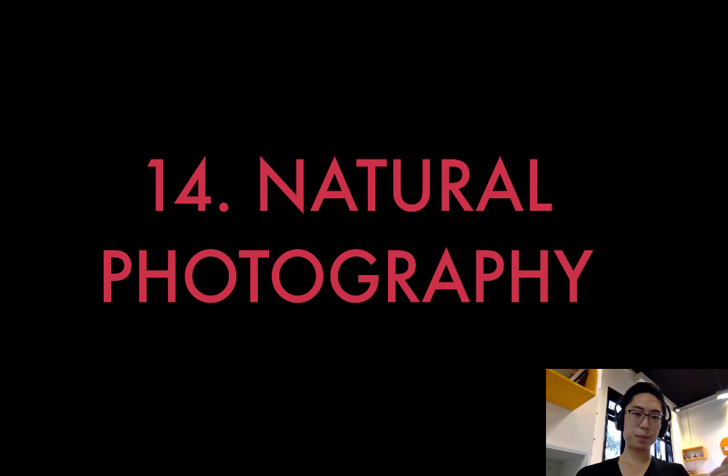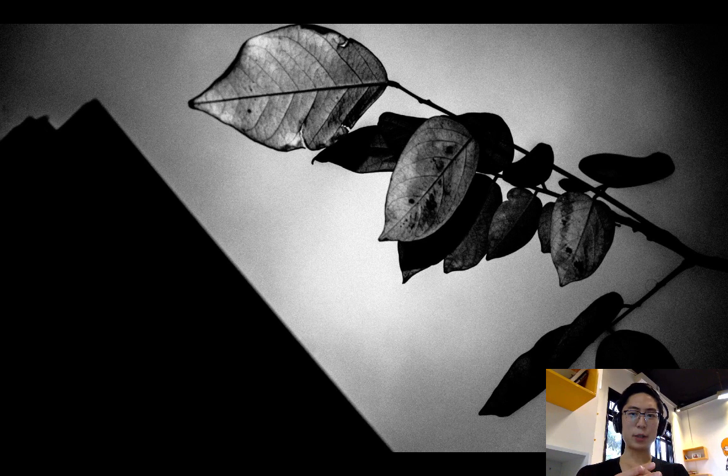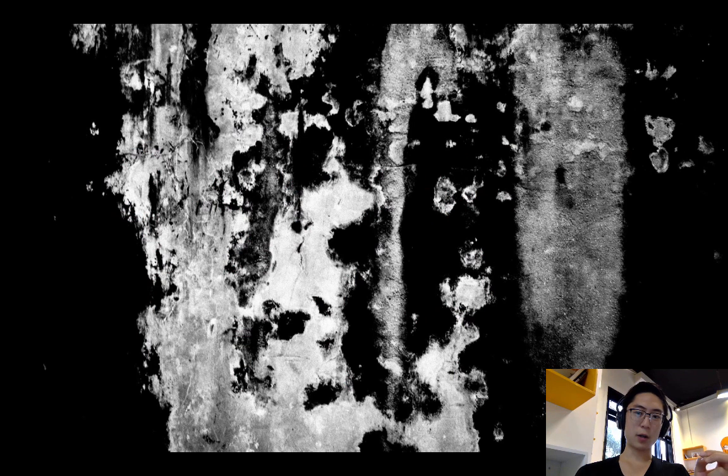Natural photography: as a street photographer, don't forget to photograph nature — nature is the ultimate place for all inspiration. Sharing my experiences: I would continue to tell myself to keep blogging, to keep sharing things, to share my personal experiences, and even though I don't know everything about street photography, to keep helping others find their own personal talents and their own personal vision in street photography.